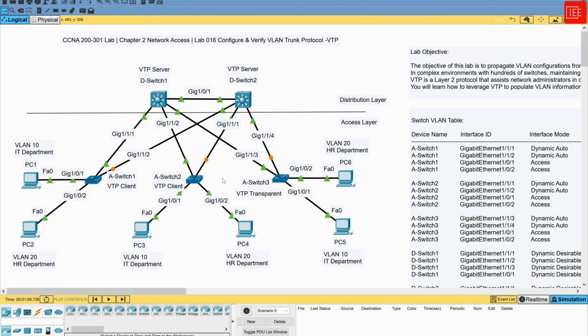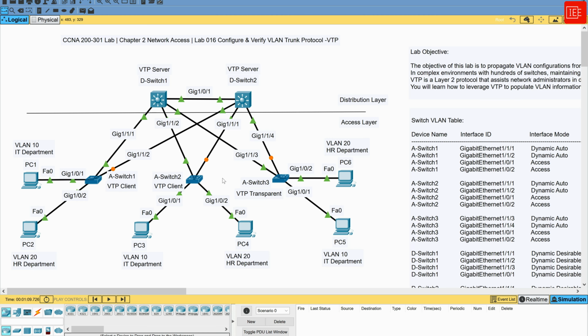In this session, we will look into the fundamentals of VTP, which stands for VLAN Trunk Protocol, a protocol designed by Cisco to simplify VLAN management in network environments. In large network deployments, managing virtual local area networks, or VLANs, across numerous switches can be an overwhelming task. Manual configuration of VLANs on each switch is time consuming and prone to errors. Cisco VTP addresses these challenges by automating the distribution of VLAN configurations across the network.